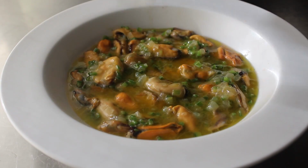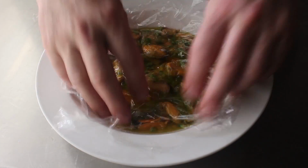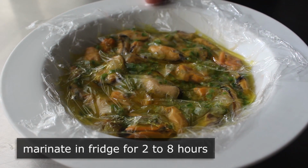And then what we'll do once these two components have been combined is go ahead and press some plastic down on the top. And that's it. Once wrapped, we'll transfer that into the fridge for anywhere between 2 and 8 hours. And I personally think anywhere between 2 and 4 hours is the sweet spot.